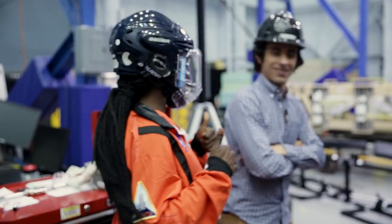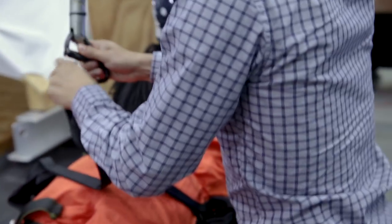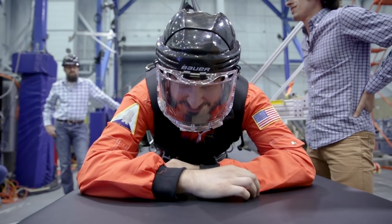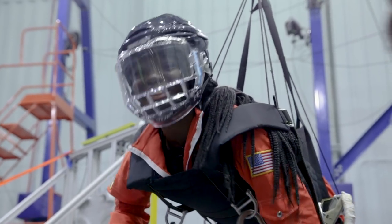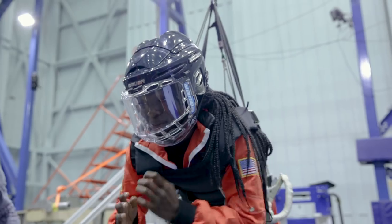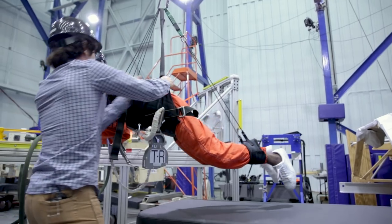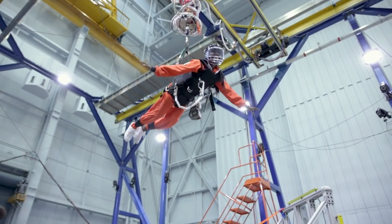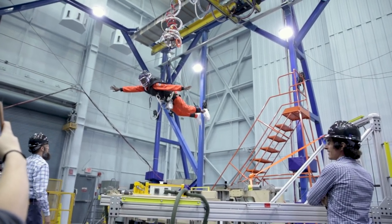All right, ready to go to space? Yeah, the first step is we're going to lift you up, and then we'll calibrate the system to you, and then from there you'll be good to go. Whoa. You don't want to float off, so we always keep things tethered — yourself included. I'm afraid I'm going to touch one thing and then fall down. You feel like you're in a movie right now? I feel like I am in a movie right now. Get you over to the handrails. Oh my god. Well you're off to a good start. Should I be going somewhere? That's why we keep everything tethered.